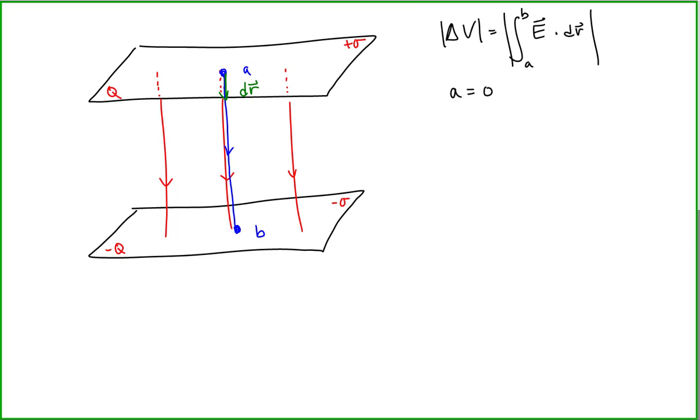So point B is a distance of d away, so I'll just label that as b equals d. And we now have our coordinate system. Our coordinate system is just the coordinate system of the line, where our origin is where we start, and we're just going to integrate along that line until we get to point B, which I really probably should have originally called point B D, but that's okay.